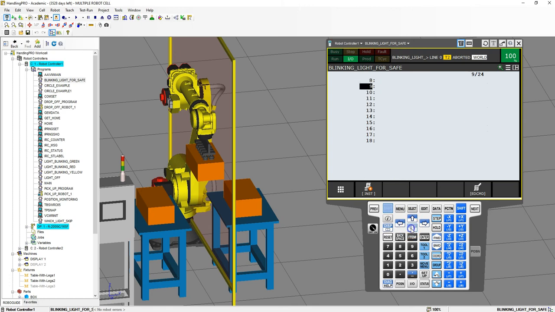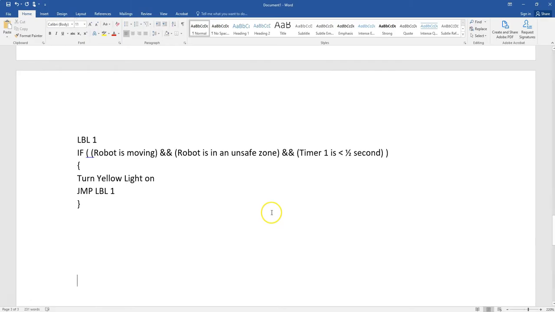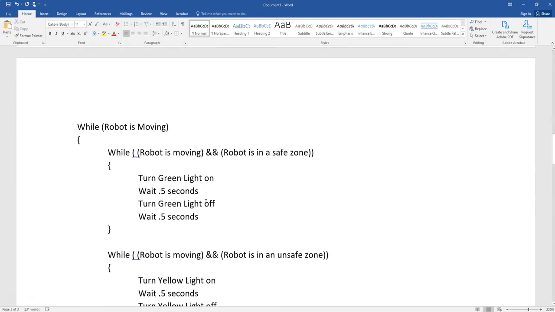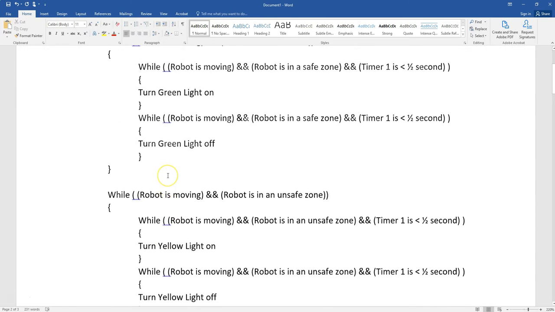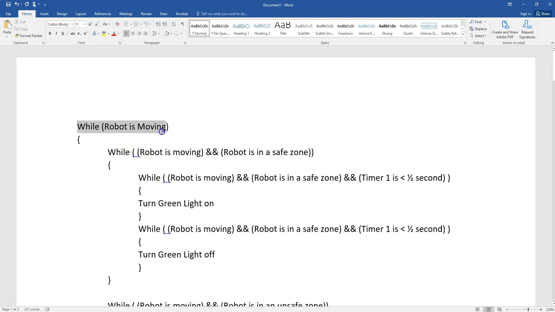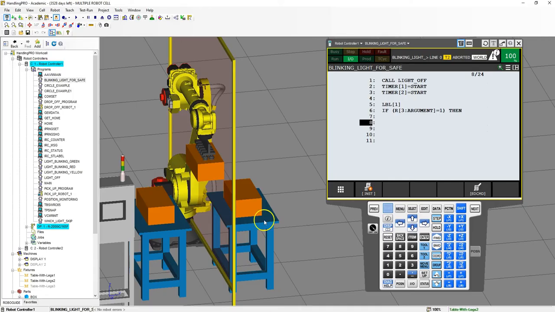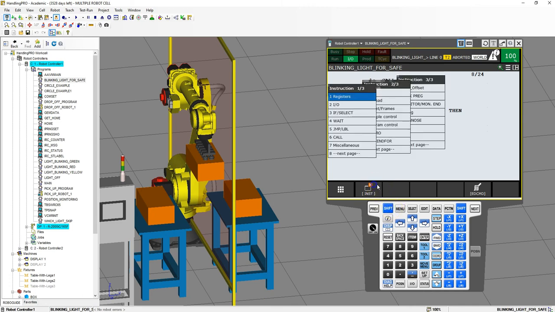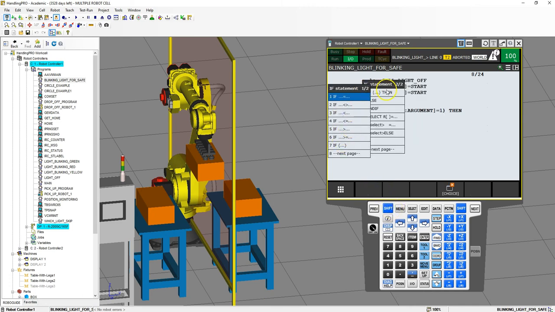So let's go inside here now. So this is our first initial if statement. So if the item is running, then this is running. So then what we're going to do is we're going to start adding our different if statements inside here. So if I go up here, so while a robot is running, so here's our first while statement. So robot is moving. So then we're going to go into another if statement. So if the robot is moving and we are in the safe position zone. Okay, so let's go inside our Roboguide. So we're going to do another if statement. And we're going to do if then.